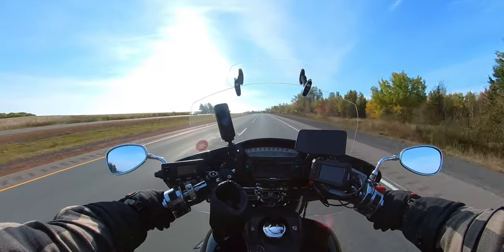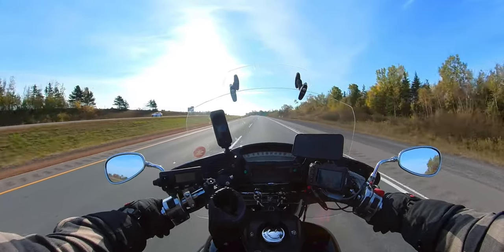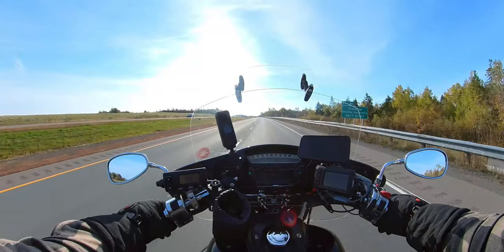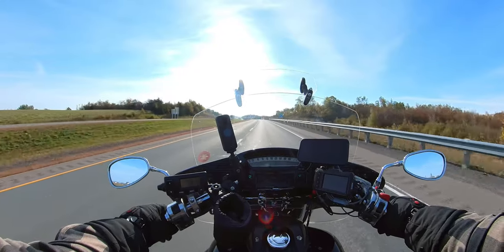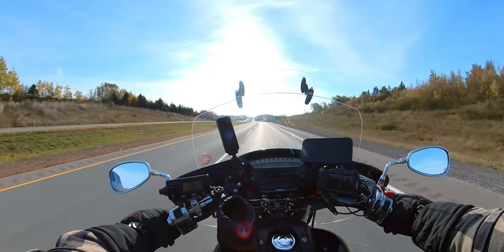Again, they're not hot and they're not heating up. They're just staying at a consistent temperature from what they were at the start, which I'm okay with. So if you're riding in about 5 degrees Celsius, I would say you'll be okay.